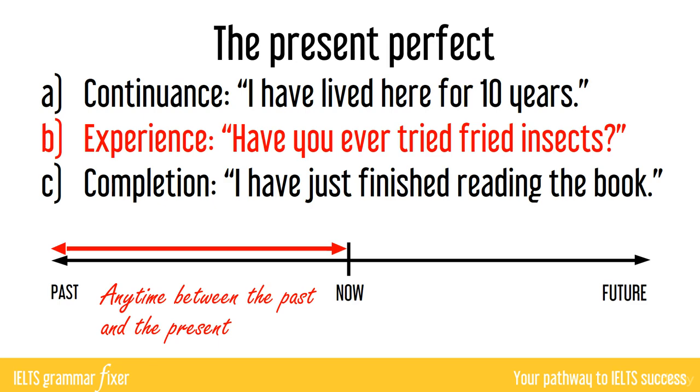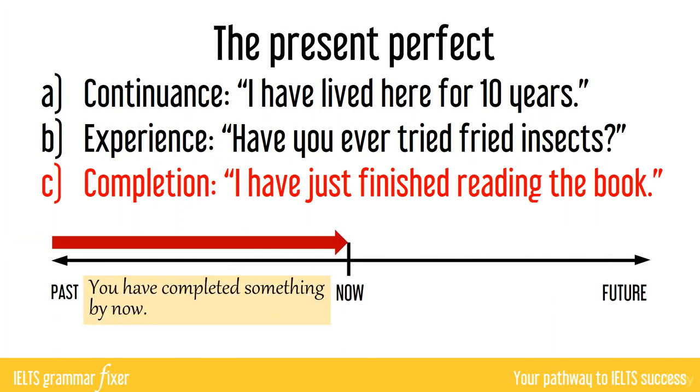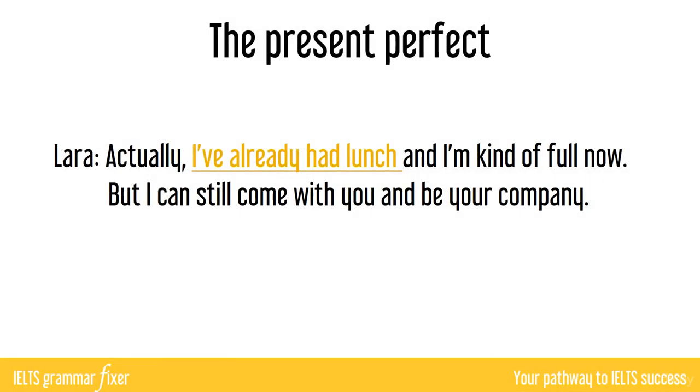The present perfect, meaning completion, is about actions that actually happened in the past, but the effect of the past action continues to the present. In this case, the speaker focuses on what's going on in the present as a result of the action in the past. Thus, we are not interested in the exact time when the event happened. We are more interested in the present time. Simply speaking, you can use the present perfect when you use lots of sentences in the present simple before and after the sentence in the present perfect.